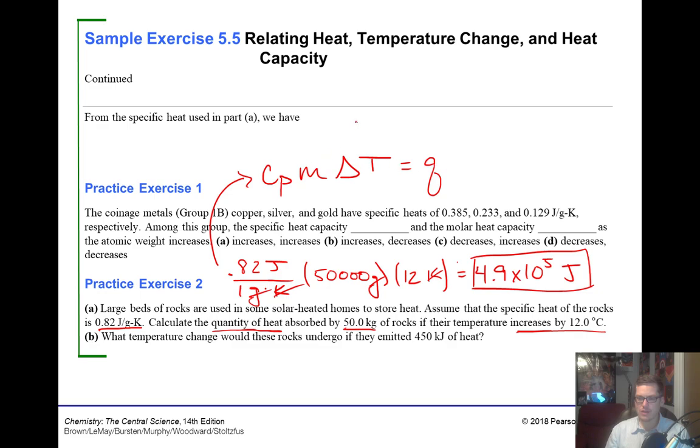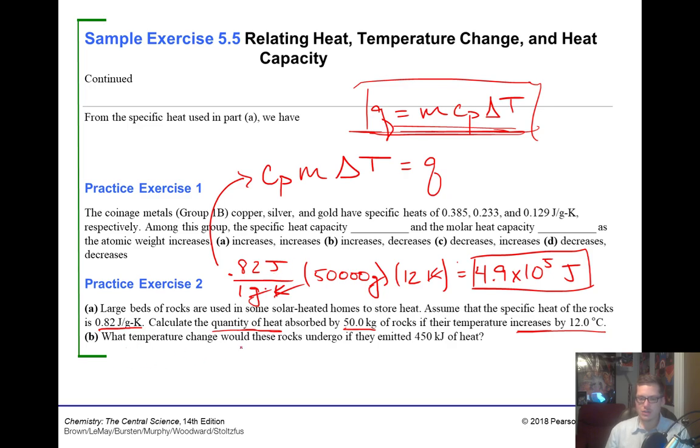You could rearrange this equation if you wanted to, for funsies. We could say our Q is equal to m Cp delta T. I like to call this the MCAT equation, because you've got mass times C, and then the delta symbol looks like an A. So Q equals MCAT. This is a really important calorimetry equation that we're going to refer to a couple of times, and we just derived it all on our own because we're awesome. But let's use it here.